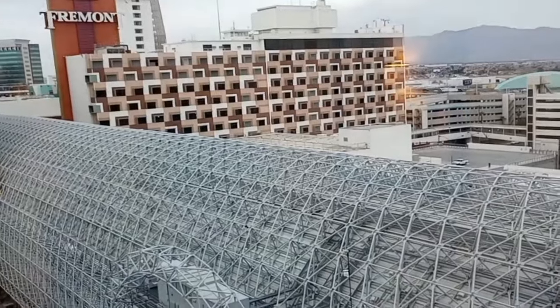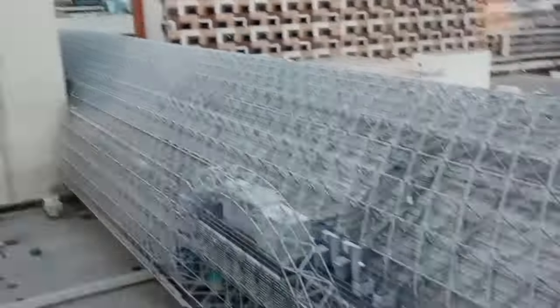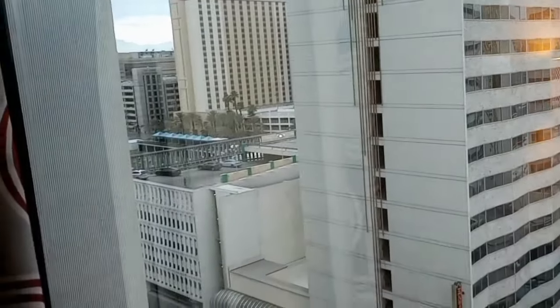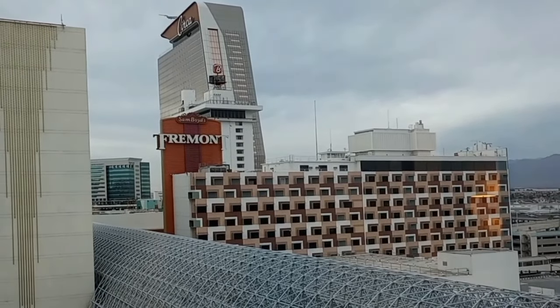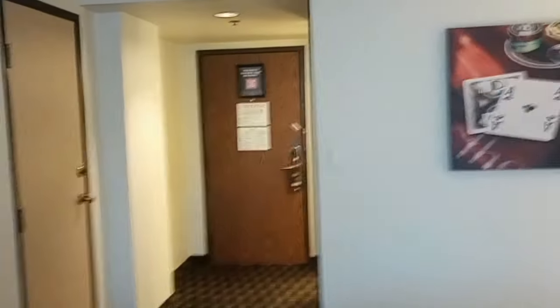Four Queens actually gives earplugs — there are no earplugs here. I think I'm far enough away to where it's okay, but the rooms can be a little bit loud because you get that party every night right there. It's 71 degrees here in Las Vegas, very nice day. The clouds are moving in — it was a clear beautiful day this morning, and now it's supposed to rain tomorrow. Anyway, this is the room — this is the size of it.